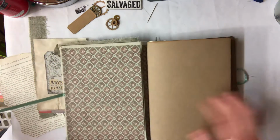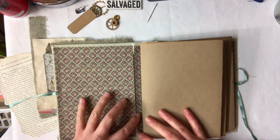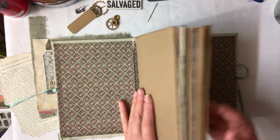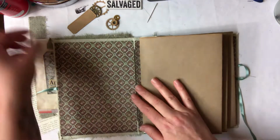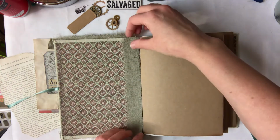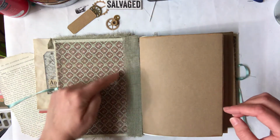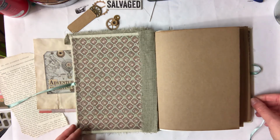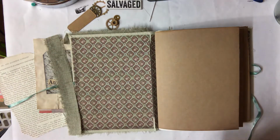Now, I wasn't happy with the join here in this paper. So what I've done is I've cut 2 pieces of fabric. I've adhered that one just now on that side, and I've got the other one just here, and I've ironed them. I've pressed them down, and I'm just going to pop that there. And as you can see, because the edge is nice and frayed, it tones into that paper and it just finishes off that section. So let's do that first.